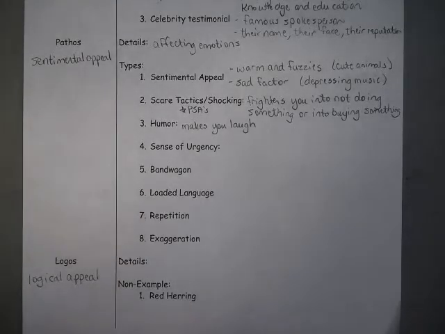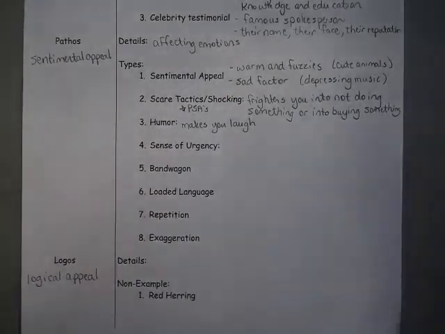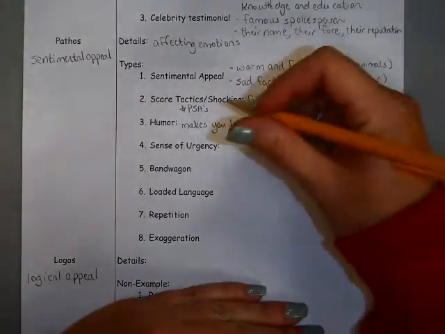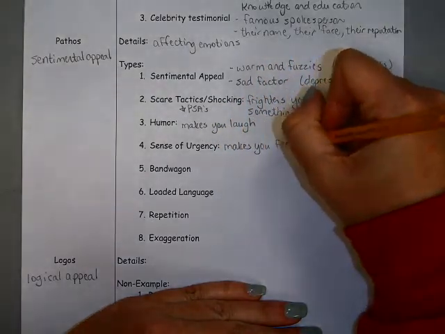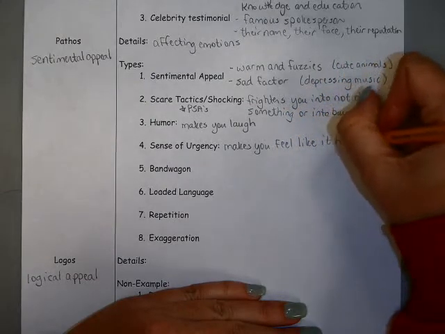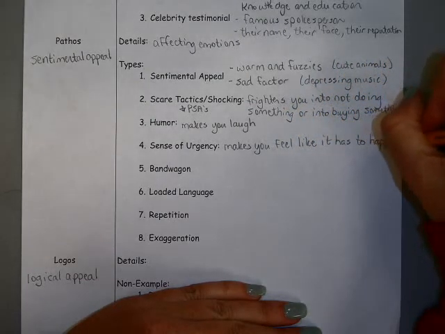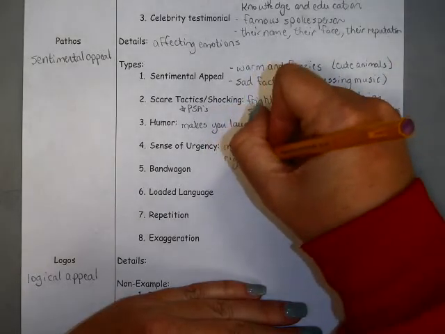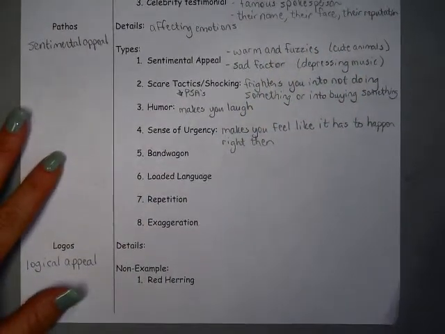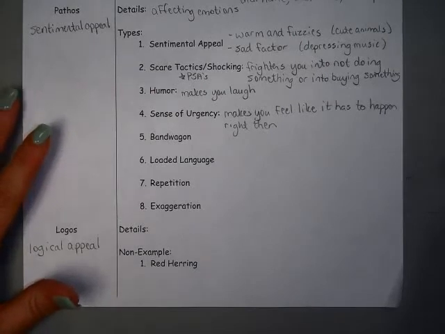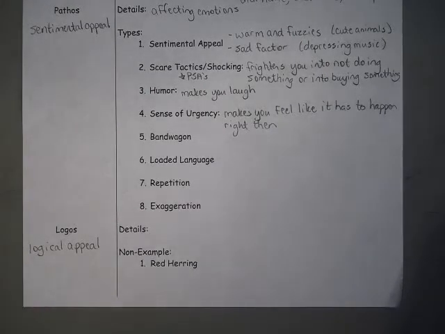This is also the infomercials late at night when they say if you order in the next 15 minutes, we'll throw in a bonus toilet cleaner for free. And so you feel like, oh my gosh, I've got to hurry up and get on that phone and make that phone call. So sense of urgency is when they make you feel like you have to do it right then. Okay, so that's how that one works. It just makes you feel like you've got to do it, and sometimes you hurry up and order it, and then later you're thinking, wait, I didn't really need that toilet cleaner after all. But too late, you already bought it.